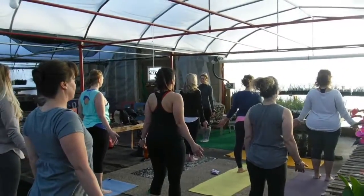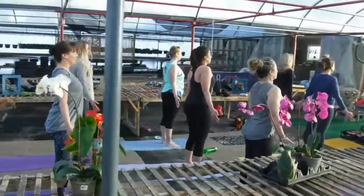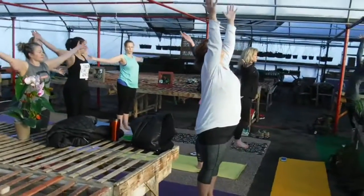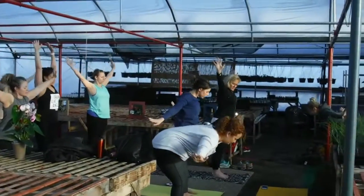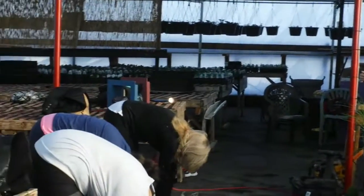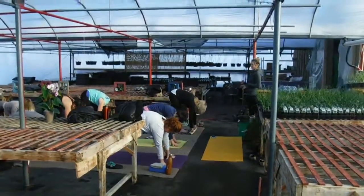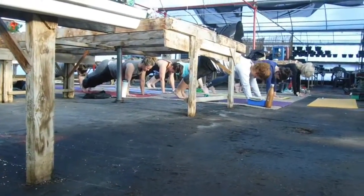Again, breathe in, open your hands, your head is going — then open your eyes on your hands, inhale, sweep arms out and up, bringing your palms together at the top, and as you go back, exhale, open the arms, fold forward, and tuck the head. Inhale, lengthen, halfway lift. Exhale, hands down to the mat, step back, plank pose — top of the push-up, one straight line for your body. Bring your knees down toward the mat.